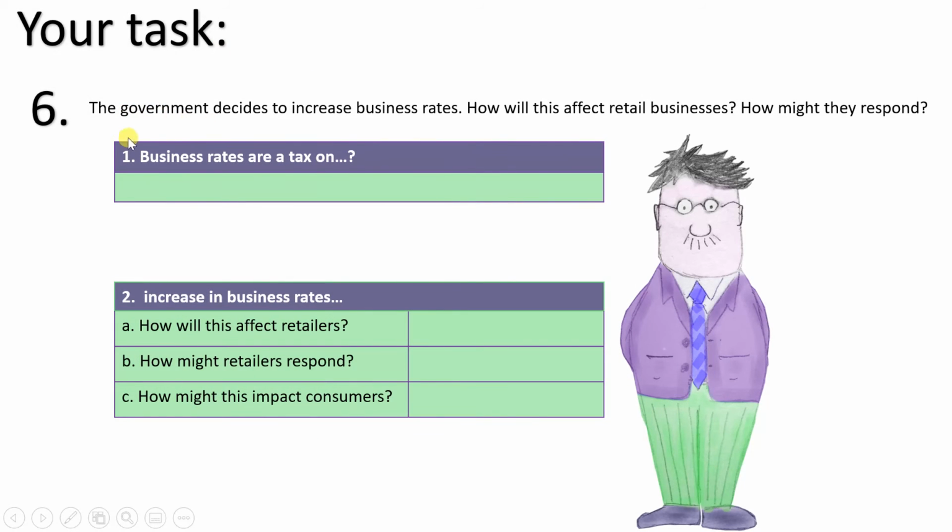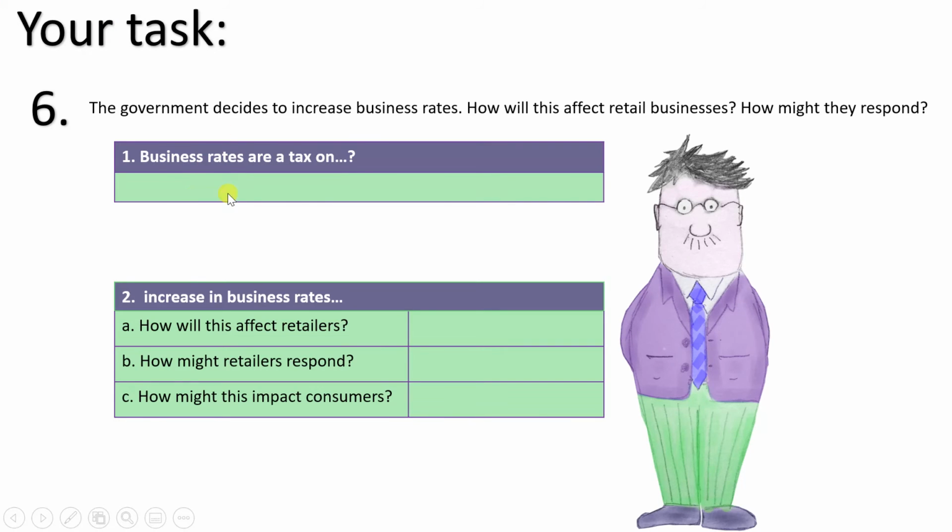Question 6. The government decides to increase business rates. How will this affect retail businesses? How might they respond? First of all, let's remind ourselves what business rates are a tax on. So to revise that, you need to go to lesson 7, that's actually the last lesson, just to remember what business rates are taxed on. And write your answer in the first box.